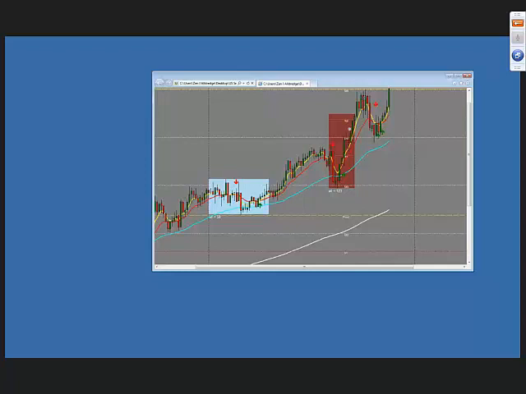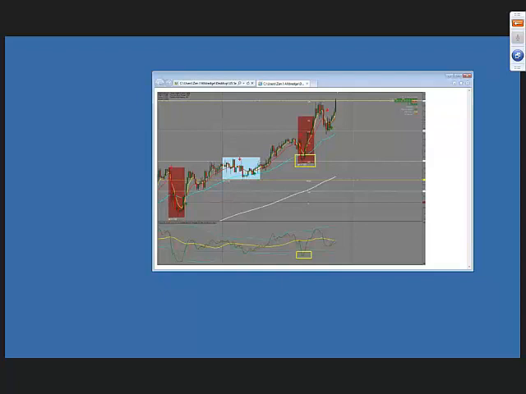For me, if it's a counter trend trade like this, I'm looking at just a 50 pip take profit. How long did it take to hit that? If I got in here in less than 45 minutes, man, I'm done. Let's see if I can find that. So you can see the morning star here. Take a look at what it did here on our TDI. Guys, that's a textbook right there.